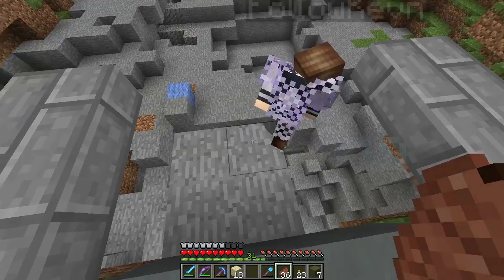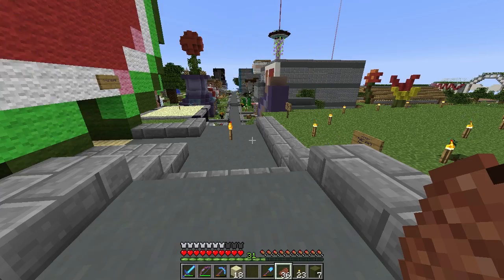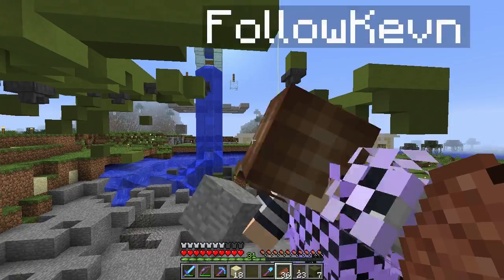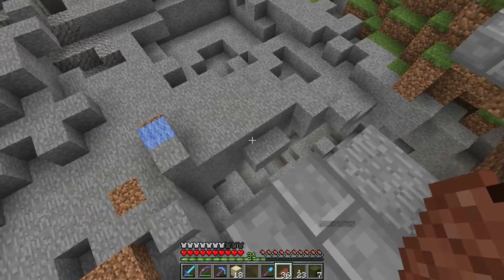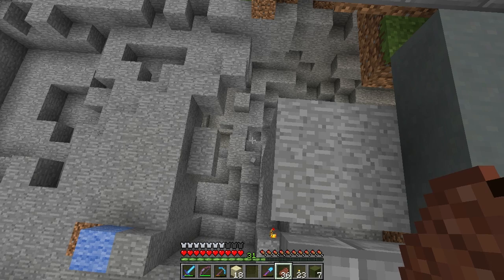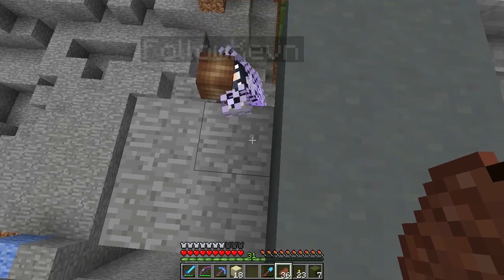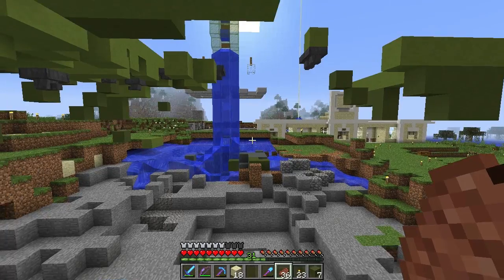I paid like over 40 for it. 40? Like 45. 45 to be exact. Yeah. I'll be willing to give you 55 gold blocks for this property. 55, dude? That's only like a 10 gold block profit, and I lose this property, which over time will be at a higher valuation.